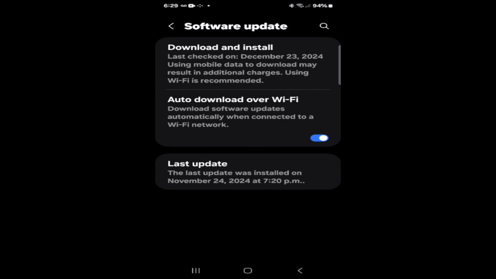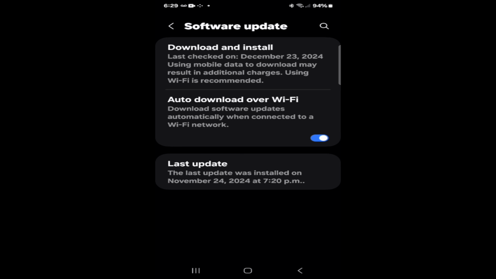And here we have download and install at the top, and at the bottom I have auto download over Wi-Fi, and I have a radial button. And it also tells me at the bottom here the last time the phone was updated.